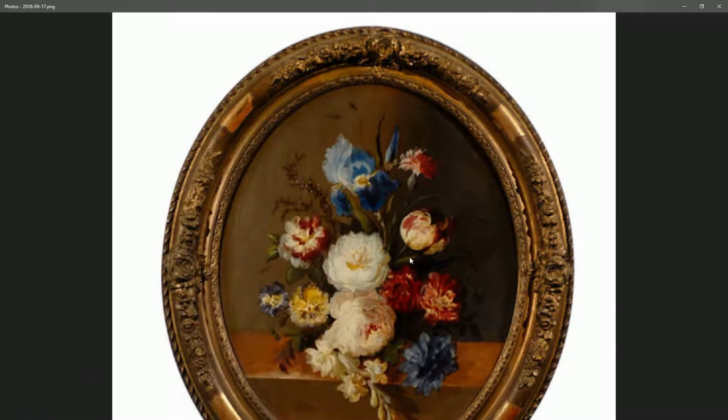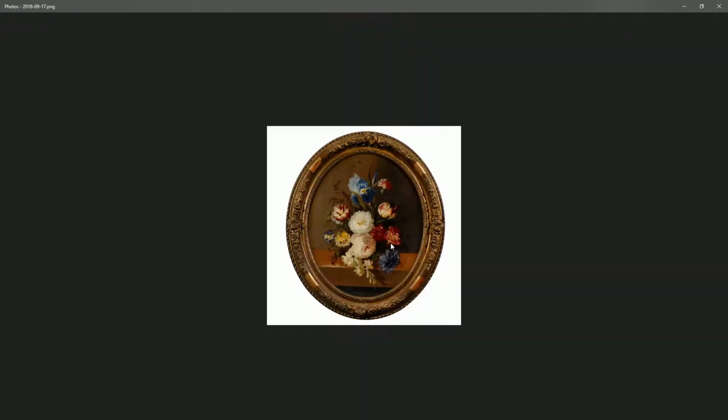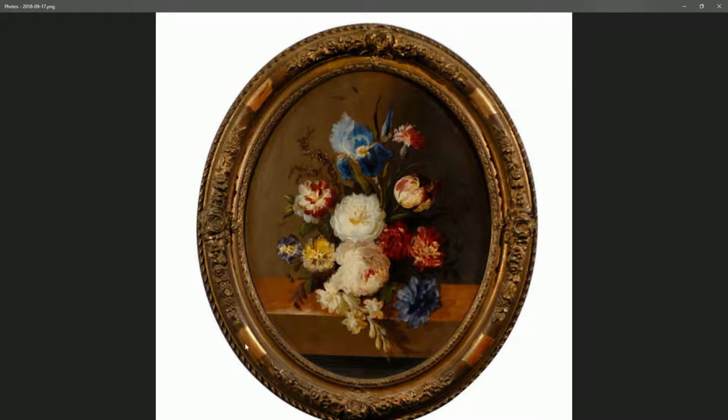It's actually maybe not a picture frame. See how small it is. I was thinking maybe it's a brooch, but anyway, or some kind of picture. But no, I think it's a frame, I guess.